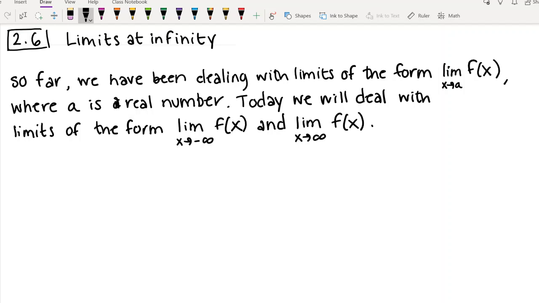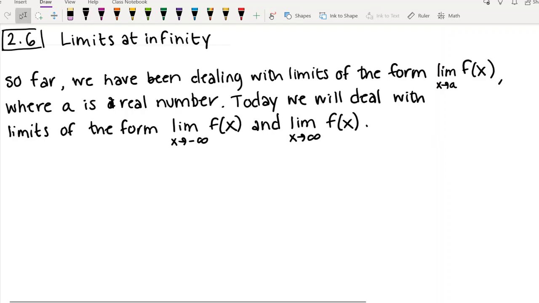And similarly, you can't plug infinity or negative infinity into a function, right? Infinity and negative infinity are not numbers. So you can never plug infinity into a function. That just literally doesn't make sense. And so in a similar way, limits will allow us to get a sense of the trend of a graph because we can't just plug something in. At the same time, there's something that is just very fundamentally different about limits as we approach infinity.